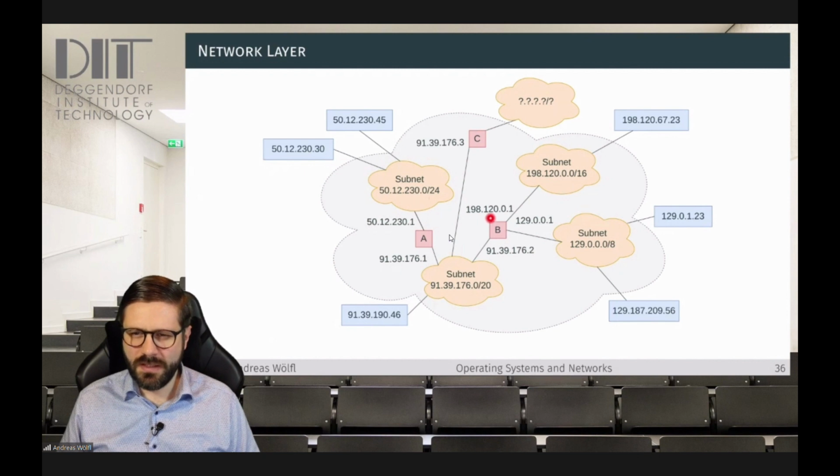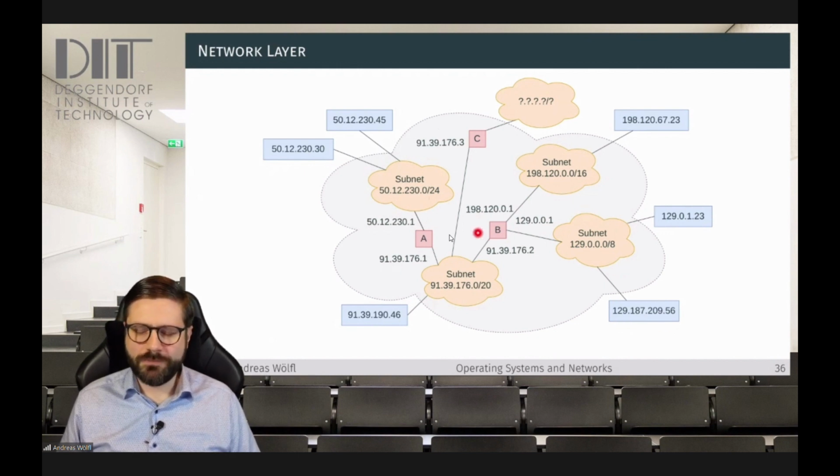This is the IP address of the upper subnet, this of the lower subnet, and this of the right subnet here. So red squares are routers. IP addresses next to these lines are the IP addresses of routers in the respective subnet. And then we have blue rectangles. These are hosts in the respective subnet.